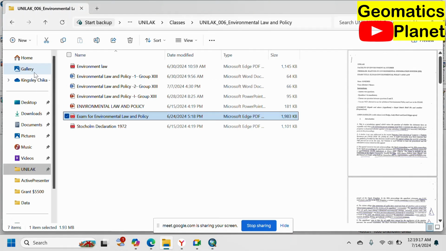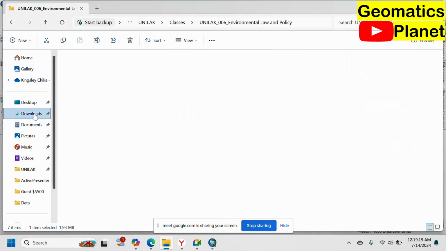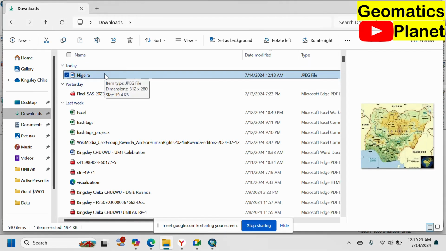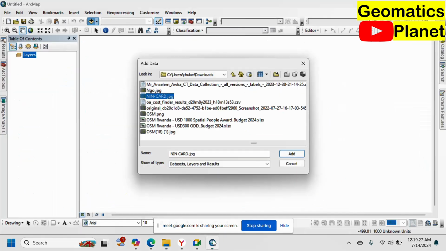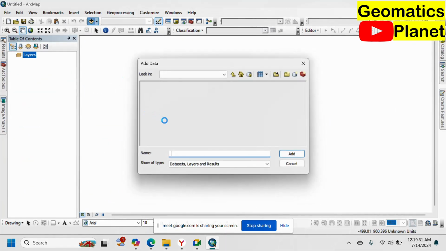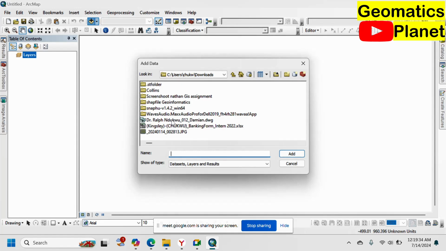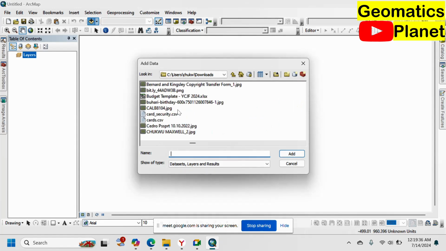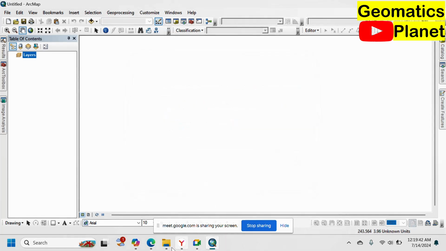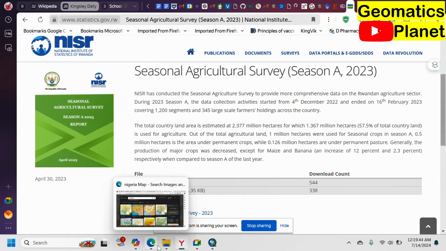So let me go back to download, and this is the Nigeria downloaded. Why is it not here? So I'm also going back there to check whether I will see Nigeria again. So I'm going to download. I'm going to press N. People of God, Nigeria is not coming here. So it did not add the top to bottom.